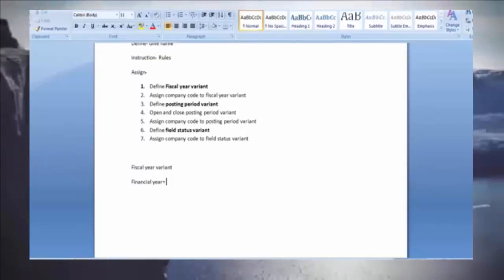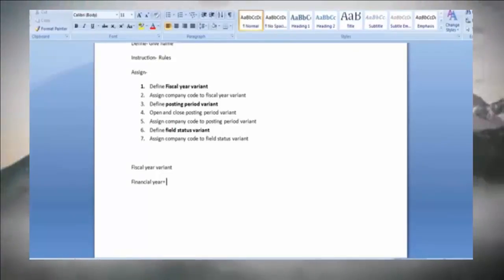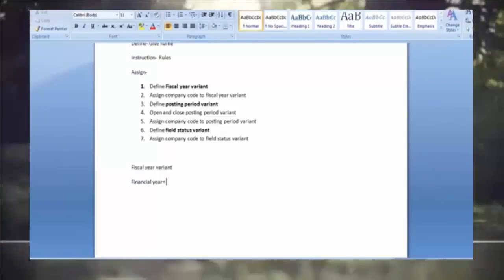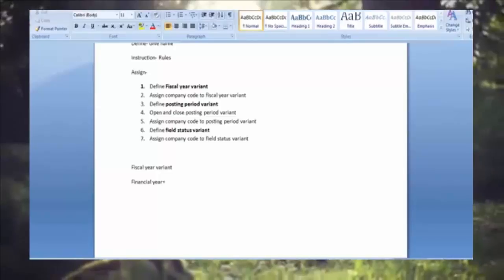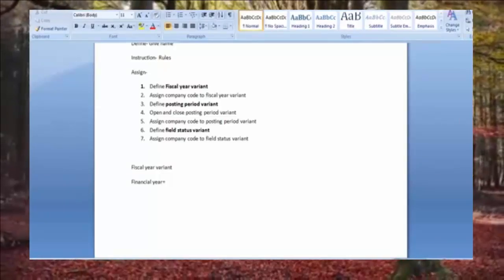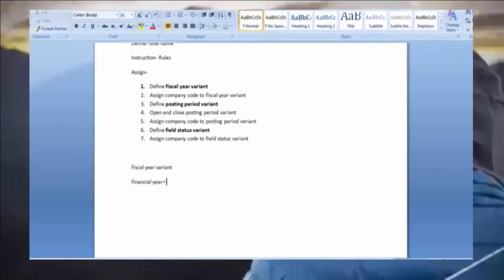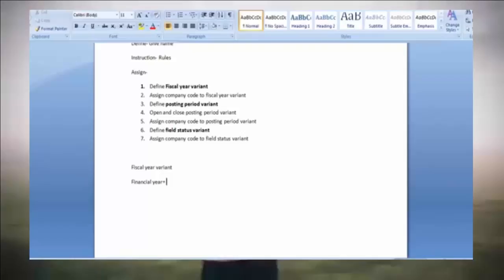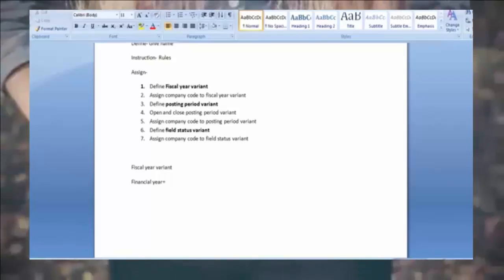Now, you may think, why company code location? Because we prepare the profit and loss account and balance sheet, we report at your company code level. You remember the definition of company code? Company code is the smallest organizational unit for which we prepare profit and loss account and balance sheet, that is your financial statement, for statutory reporting purposes.